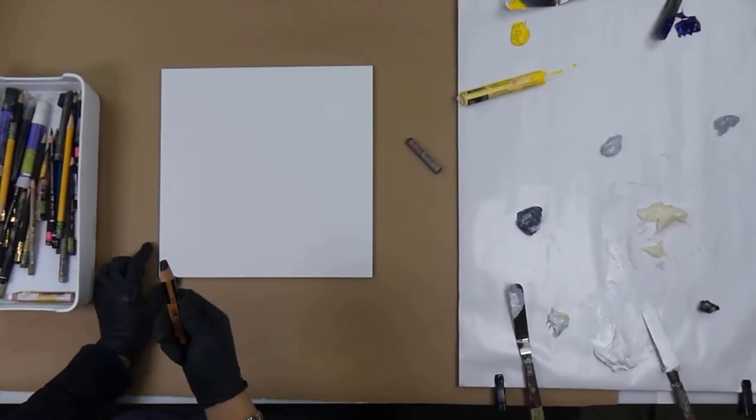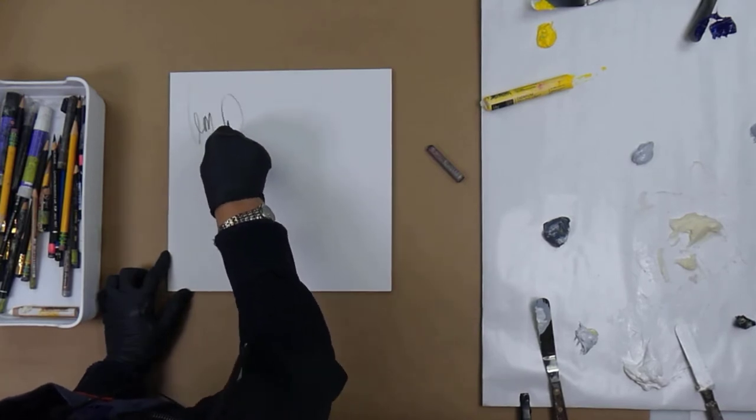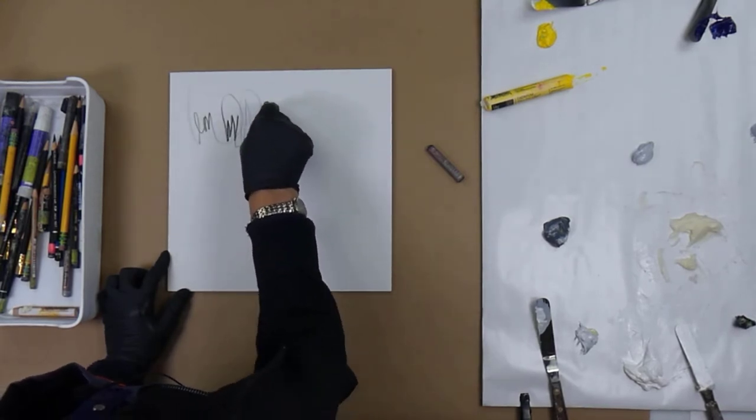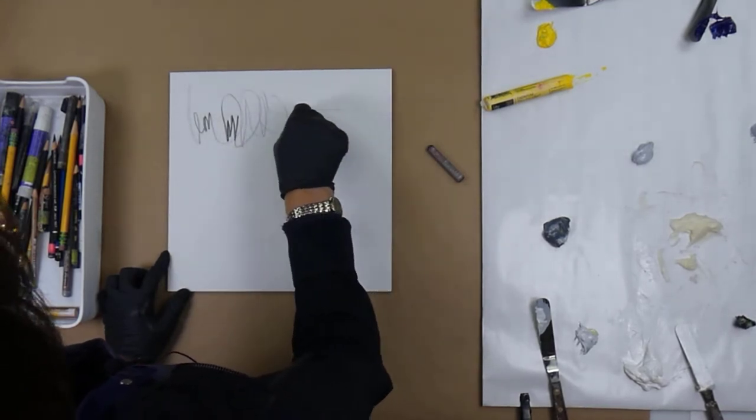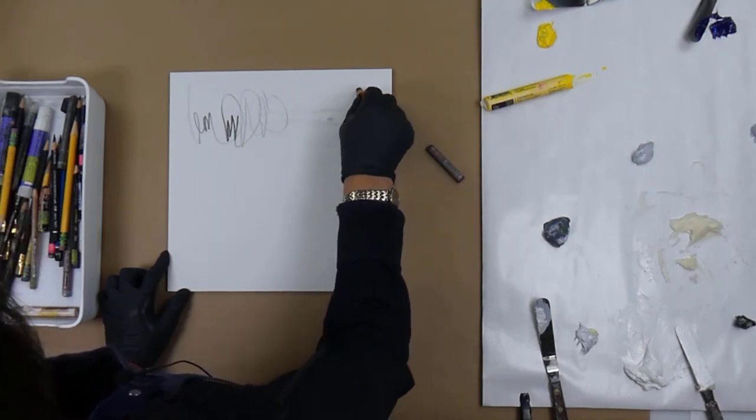I'm just going to start first of all with some dry marks. The marks just go on so easily on this beautiful gesso and I'm always trying to go really dark and really light, really small and really big.